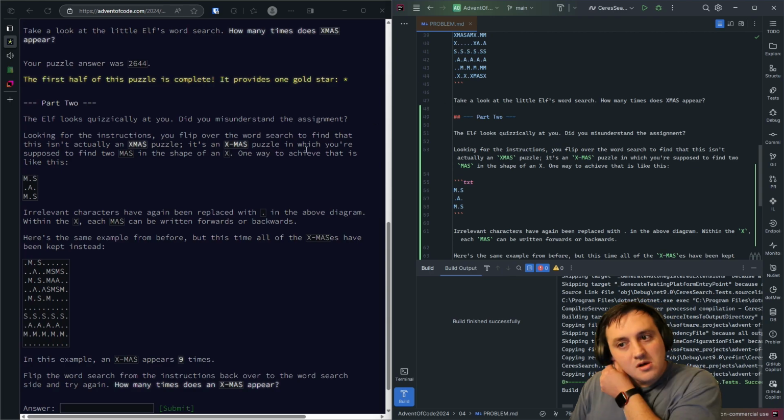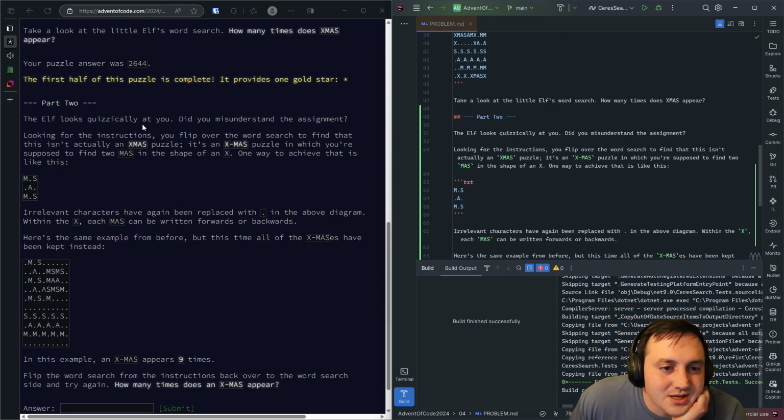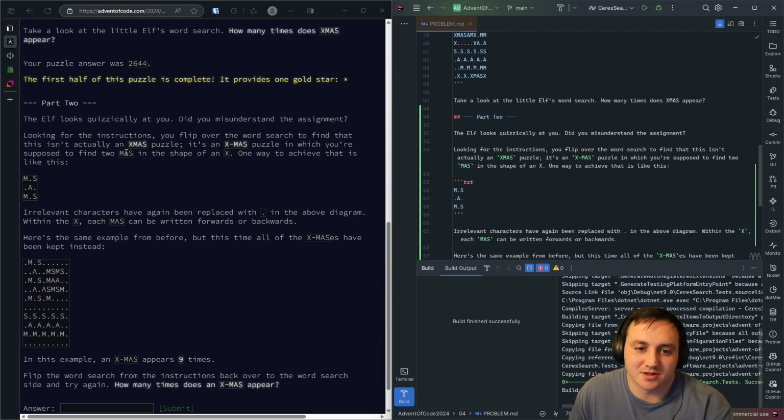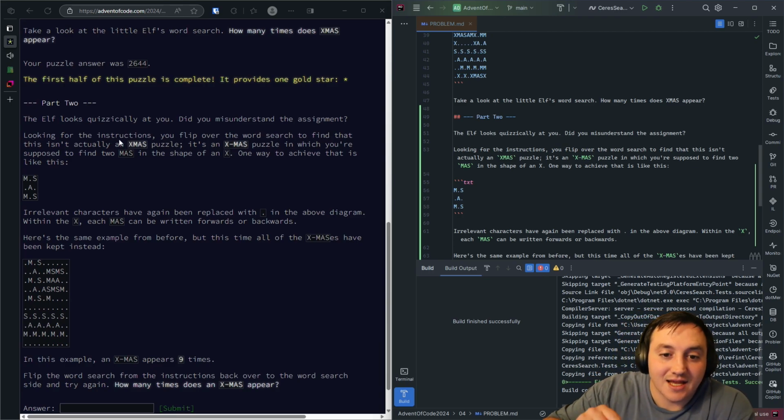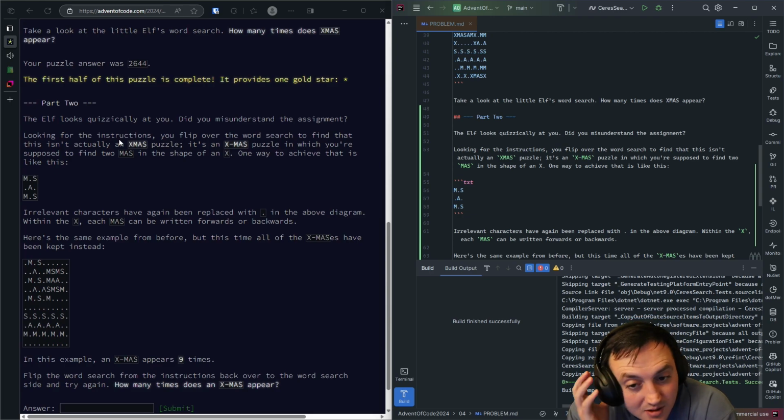Okay, let's read part 2. The elves look quizzically at you. Did you misunderstand the assignment? Looking for the instructions, you flip over the word search to find that this isn't actually an XMAS puzzle. It's an X-MAS puzzle in which you're supposed to find two MAS in the shape of an X. One way to achieve that is like this.